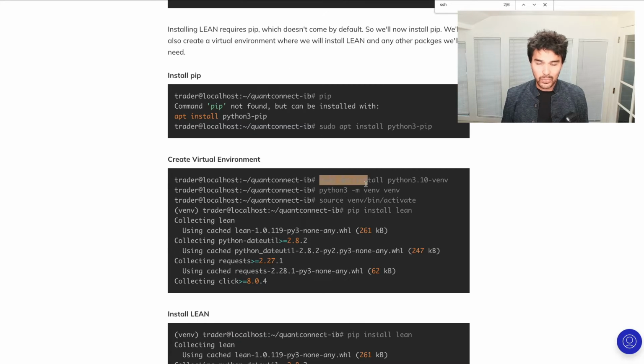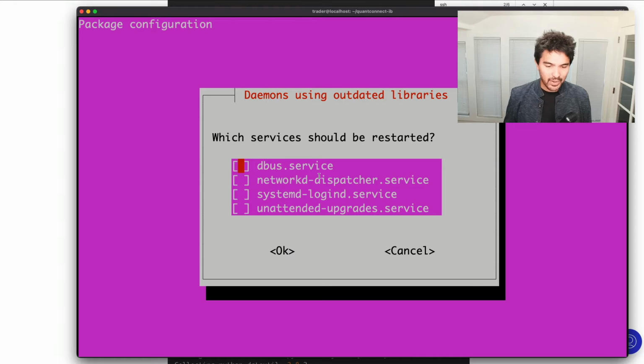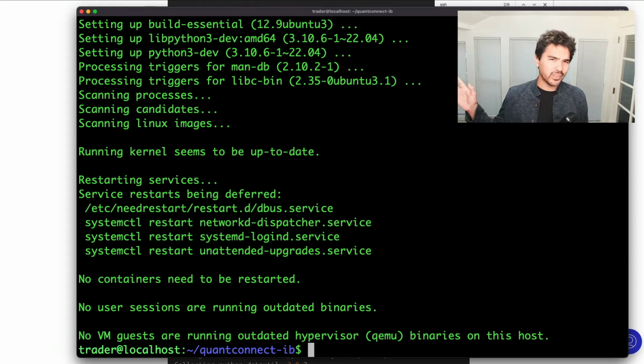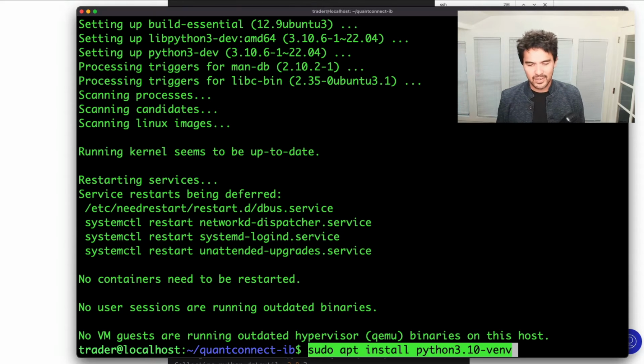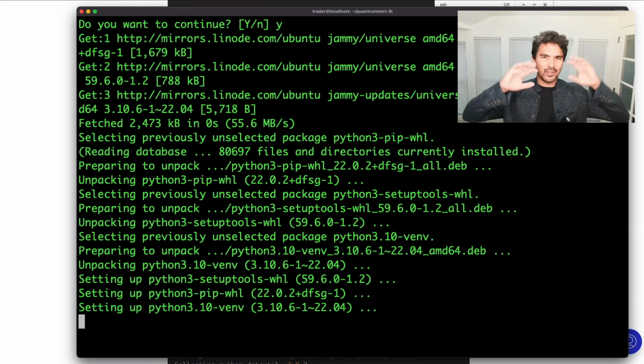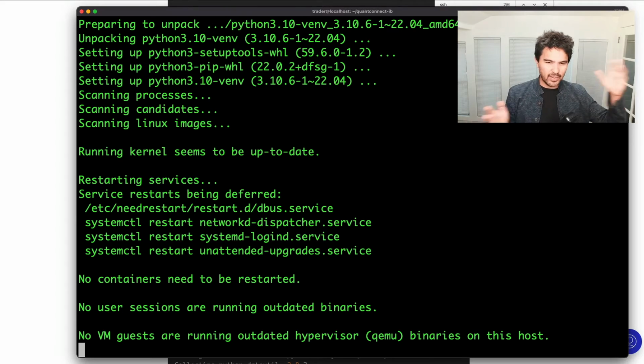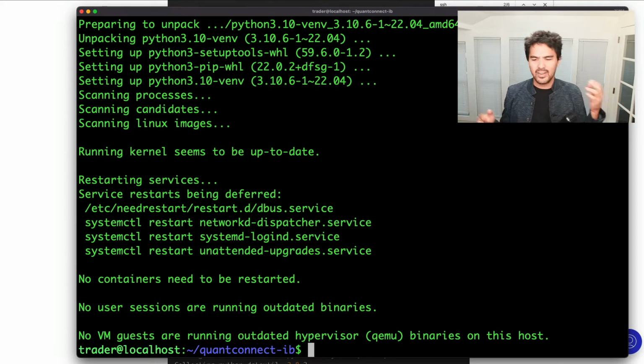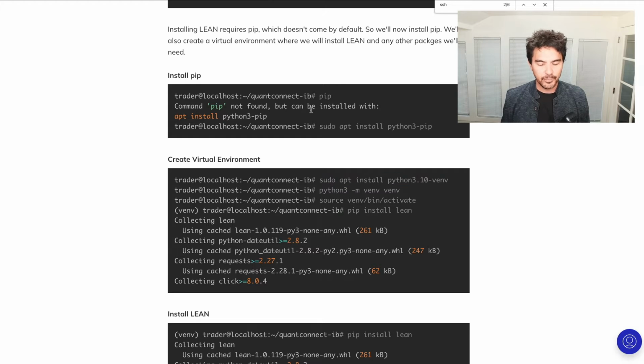The next thing you need to do is set up a virtual environment. So I'm going to install that as well. If you've watched any of my older Python videos, I used to walk you through this every single video, but I don't want to start from scratch every single video, but you should know what a virtual environment is at this point. So you can install these packages and they're not in like the global namespace, right? You can create different environments with different versions of Python, different packages and so forth. And so this environment is going to be specific to trading with QuantConnect and Interactive Brokers. Okay, so you can see I've installed that successfully.